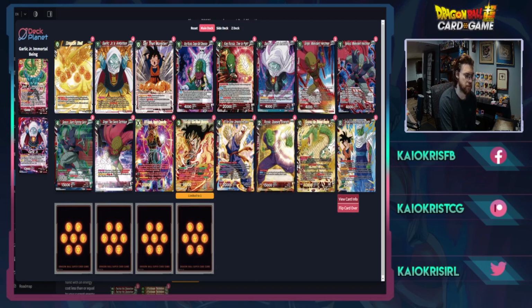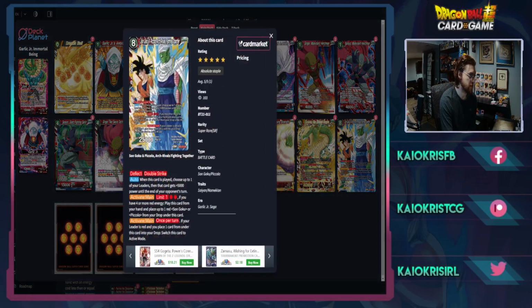One of those cards being the Son Goku and Piccolo, Arch Rivals Fighting Together. This is from the new set. This is a 25k deflect double strike. When this card's played, choose one of your leaders and you get 5k power until the end of your opponent's next turn. So you get a 5k bean for your leader, which is very good, making you even more difficult to kill.